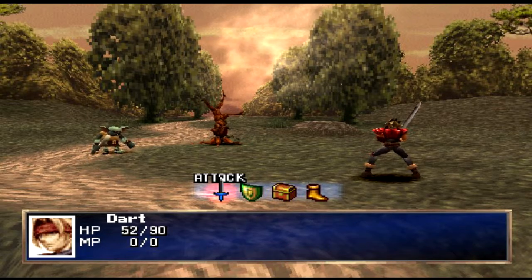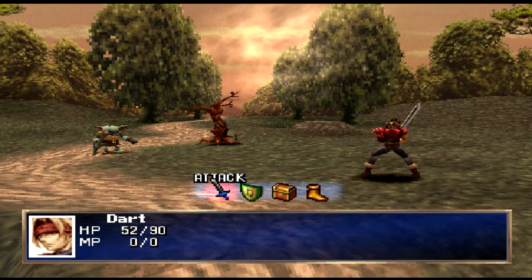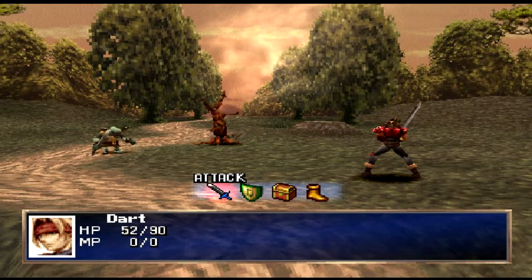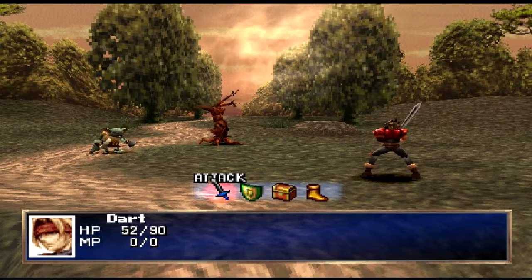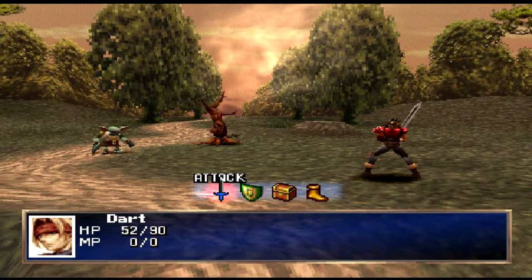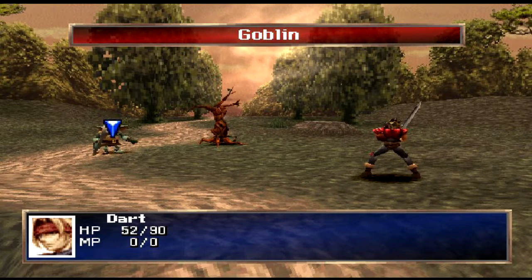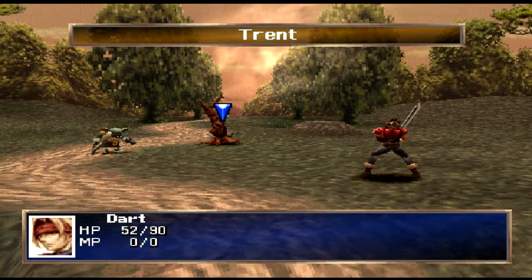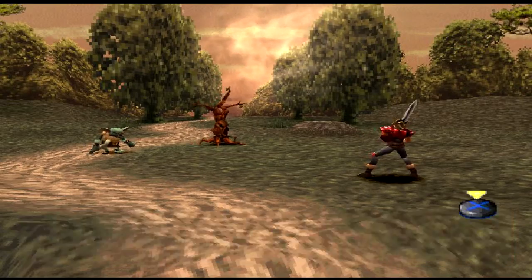There's 8 elements. We have fire, water, earth, air, light and dark, lightning and non-elemental. And so you can actually tell what element the monster is by the color of the name tag. Goblin here is a fire because of red. Trent is earth, brown. So we're gonna go ahead and take out the goblin here.